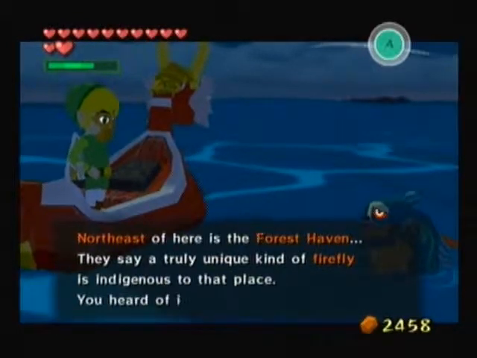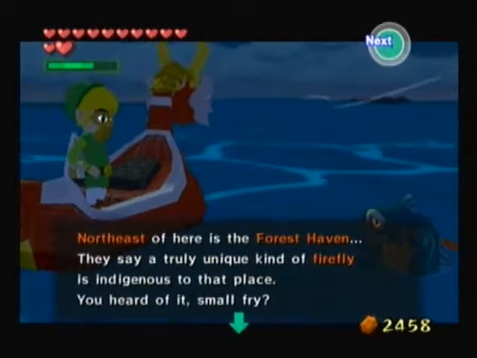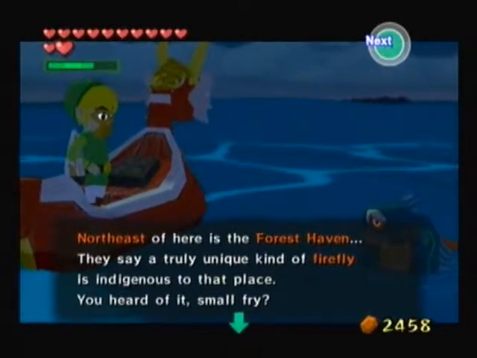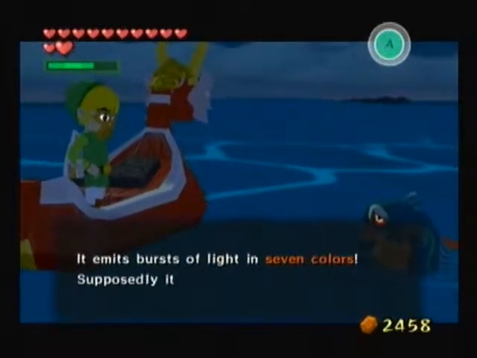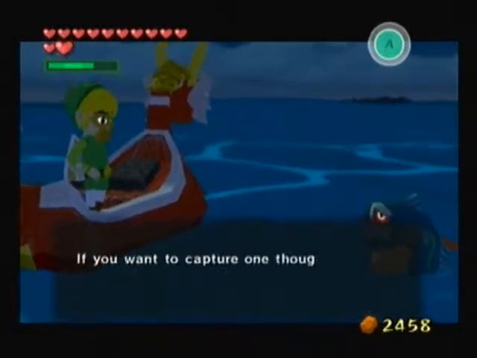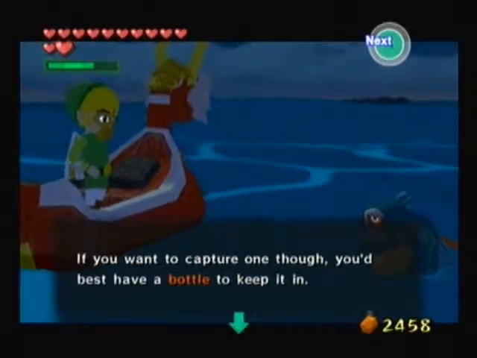Northeast of here is the Forest Haven. They say a truly unique kind of firefly is indigenous to that place. You heard of it, Small Fry? Yeah, I caught it. It emits bursts of light in 7 colors. Supposedly, it's as beautiful as a rainbow. If you want to capture one, though, you best have a bottle to keep it in.